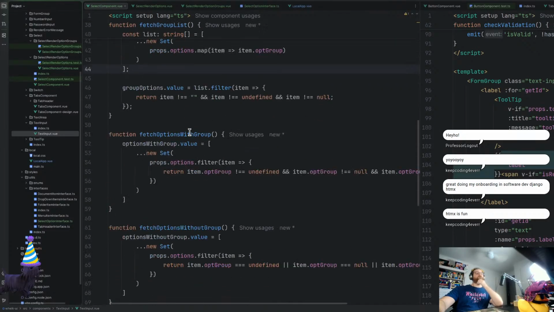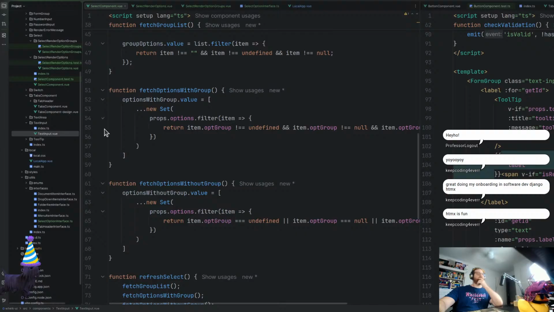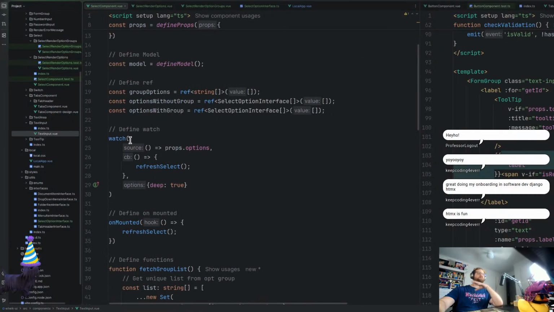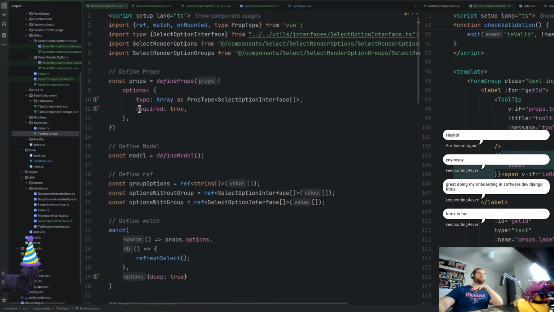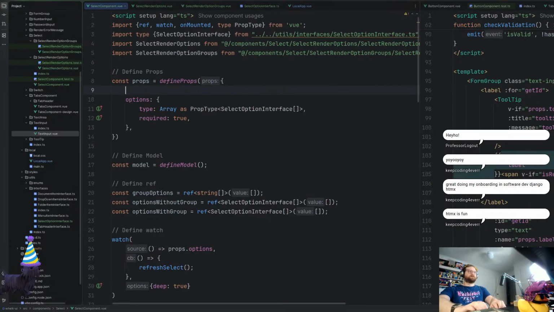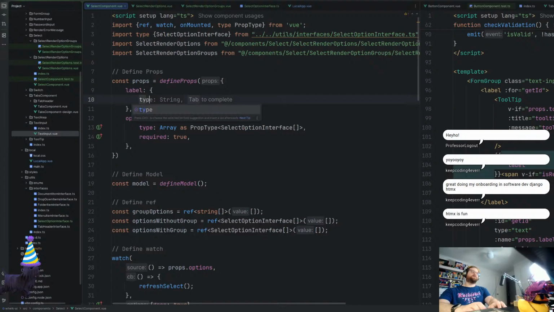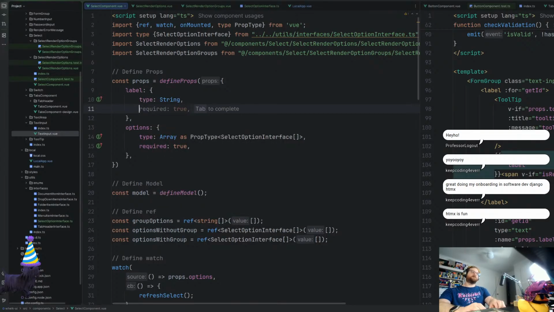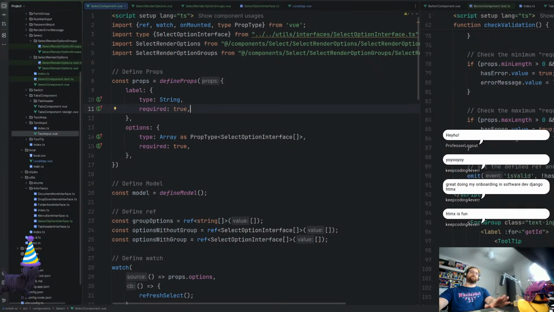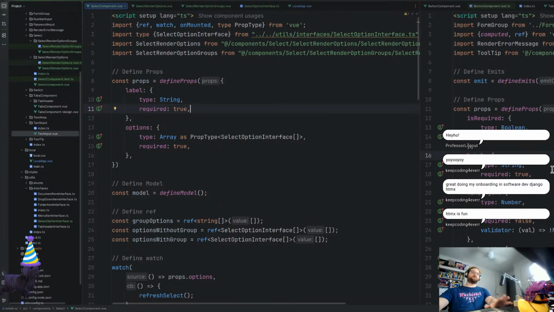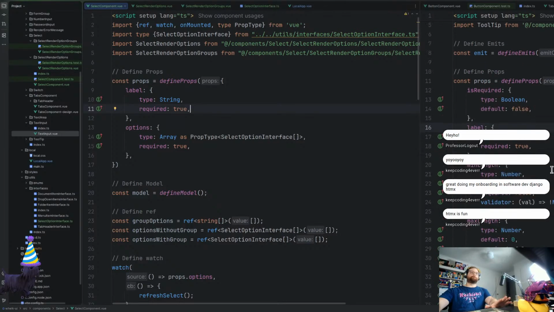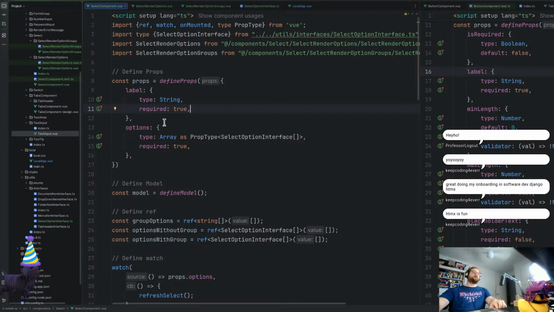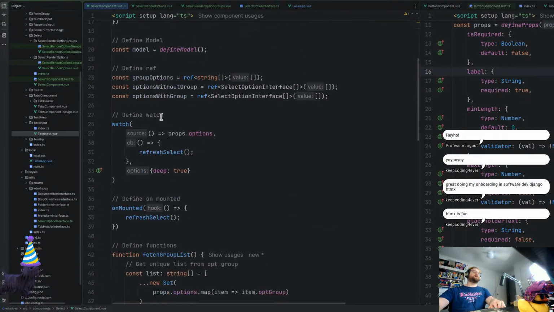I'm going to make a couple of changes with this select component. Nothing major, we're just adding to it, nothing too scary. We are going to put in the label. This is going to be type of string. Required is going to be true, because we want the user to key in the label. We're not too worried about the length of the label or anything like that.